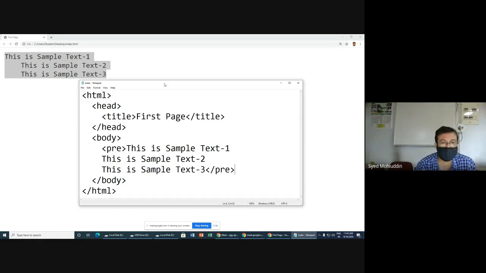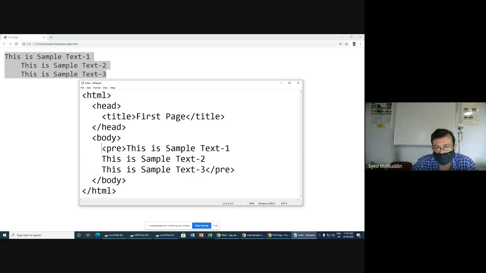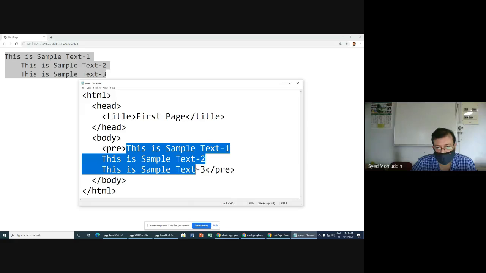So this output is completely different from those three things. Now, pre, as we talked about, is for pre-format. What this means is that the text written within the opening and closing of the pre tag will be displayed in the same format.